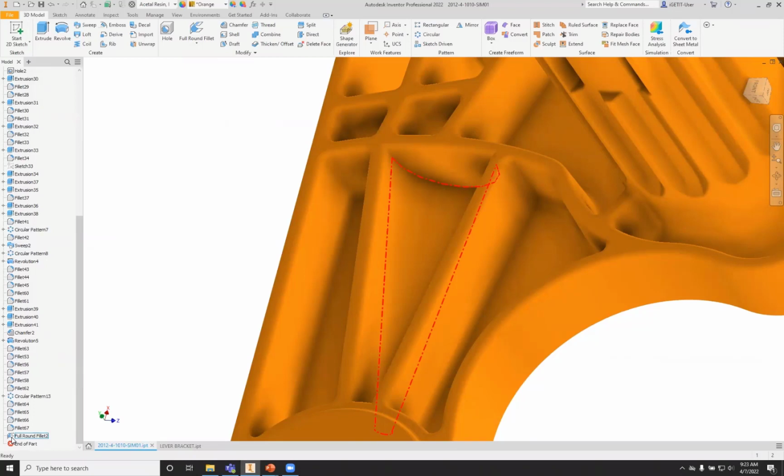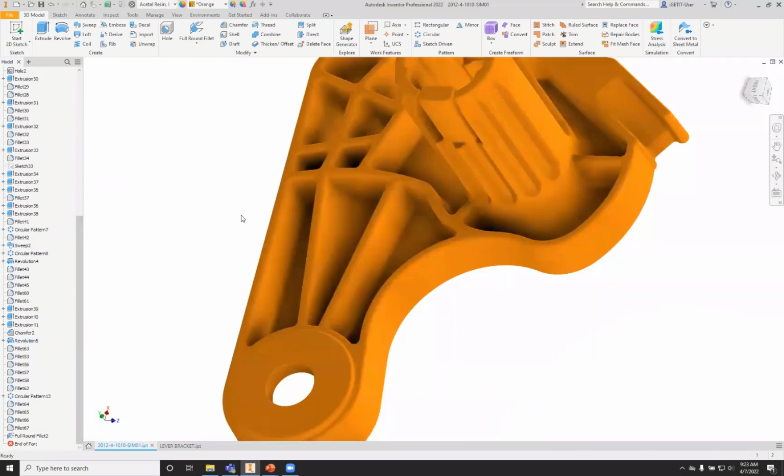On legacy data, so if you have models where you have already created a full round fillet or a face fillet, when you bring those in initially, they will still all have the typical fillet icon until you go to edit it. If you edit that feature, it will then update it because it recognizes that it was coming from the old version of creating a face fillet or a full round fillet. And then we'll update that icon. So it won't make any changes to your model, just give you a little different indication in the browser once you go to edit those fillets in the future. So that's the full round fillet.